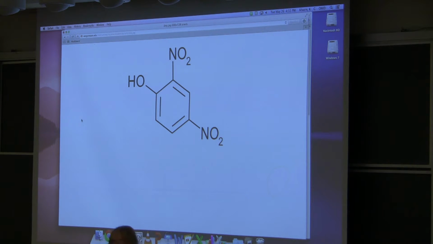Here's an interesting molecule. Those of you who are dietitians may have heard of it. Anybody who's ever heard of it should stay away from it. Okay? And I've actually heard of people in recent weeks who have been poisoned by this compound. It's called 2,4-dinitrophenol. Just call it DNP, dinitrophenol. Dinitrophenol is something we call an uncoupler.